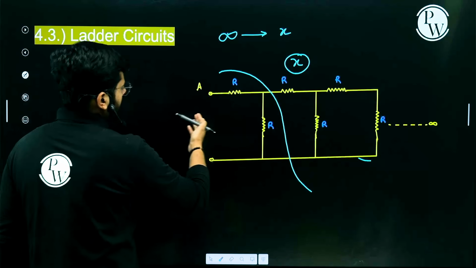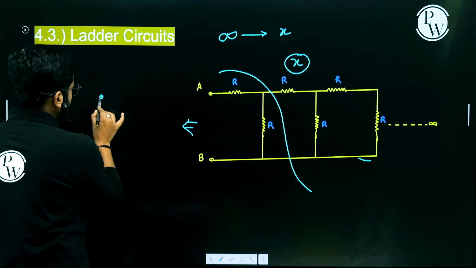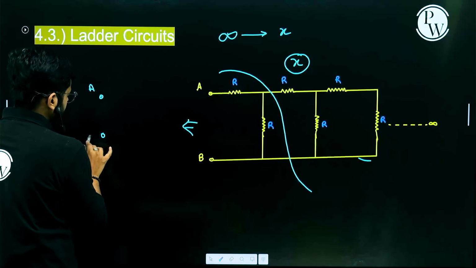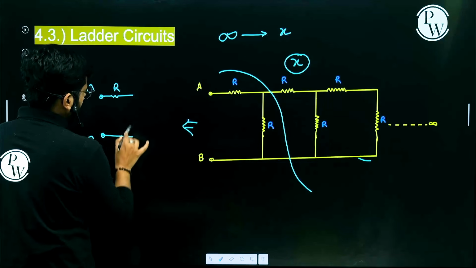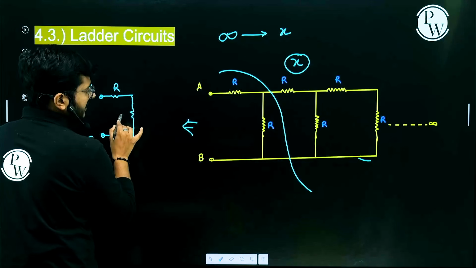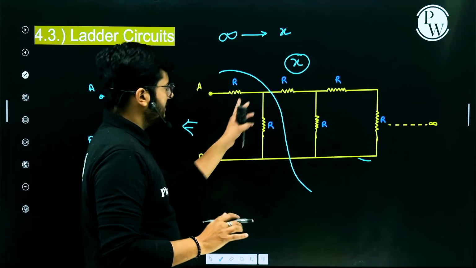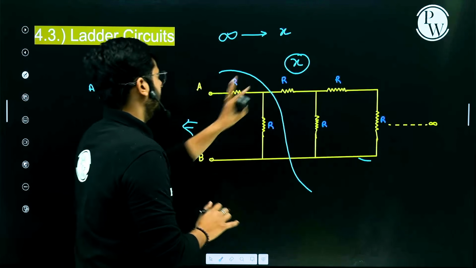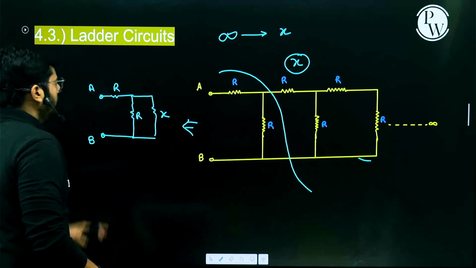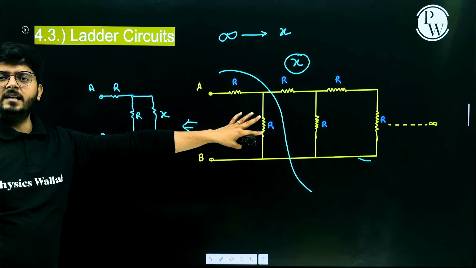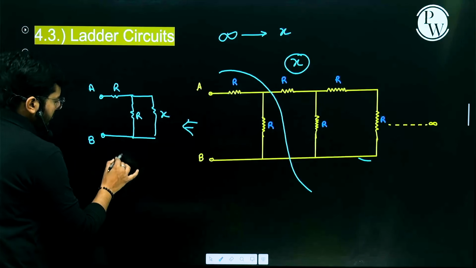Now I have a circuit that I can reduce to something I can comprehend. This infinite circuit is something we cannot comprehend, but we can now convert it into a finite circuit, and this finite circuit we can comprehend. This is one unit that we kept safe for us, and all other circuit has a resistance X. So all other circuit, just put it as it is, right? Now this circuit that was infinite is now a finite one. You can solve it and get the value of X from this one, right?